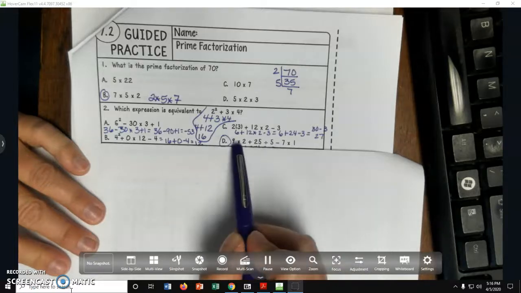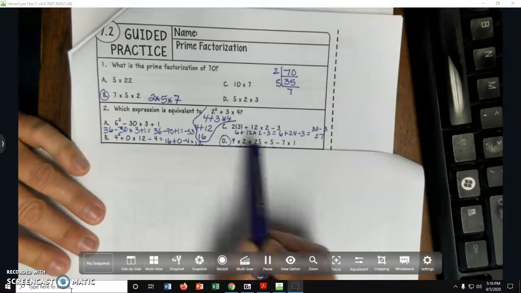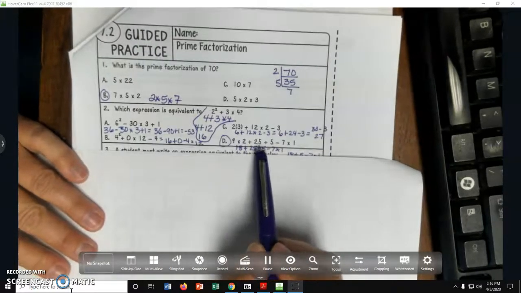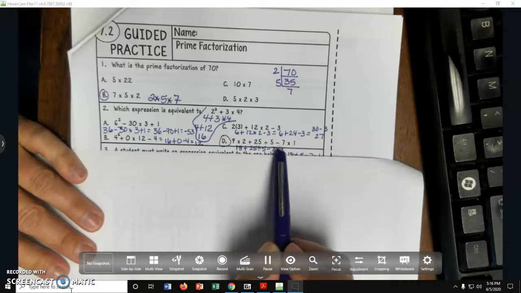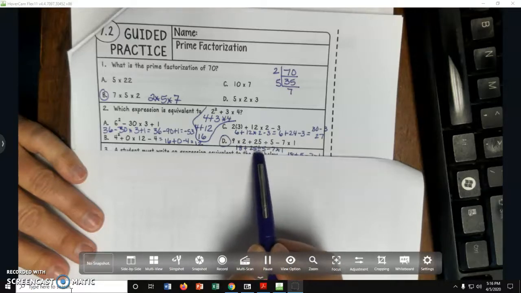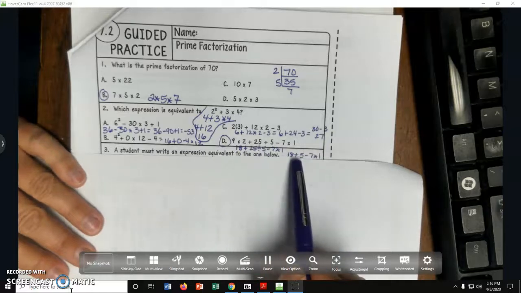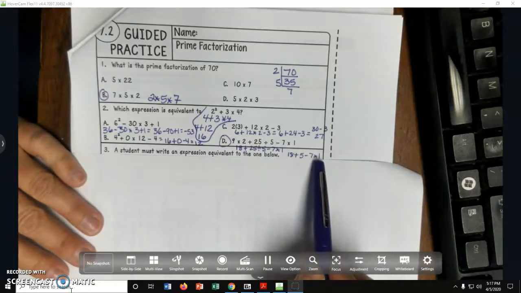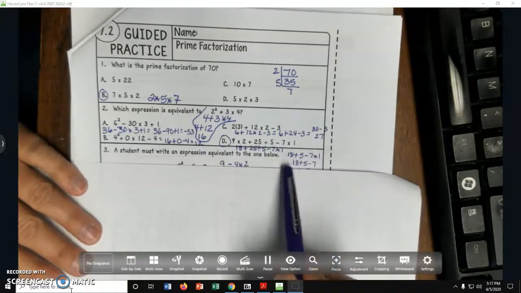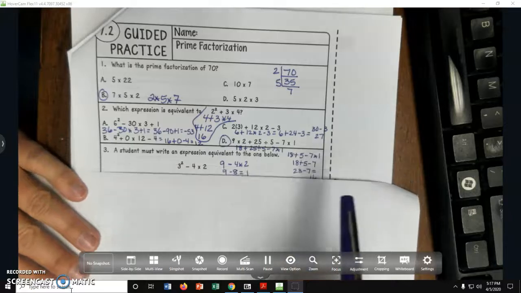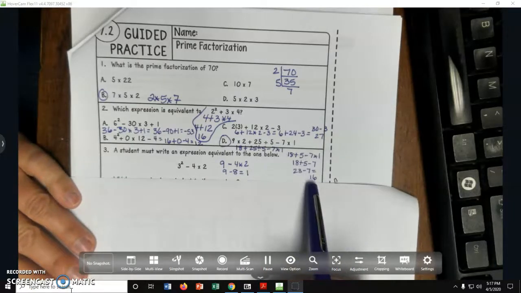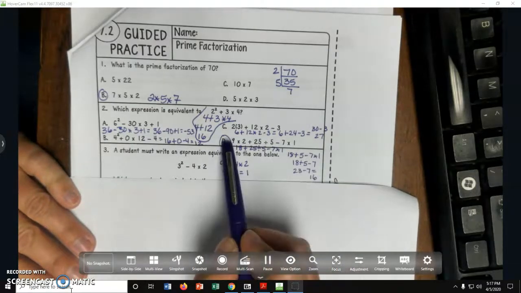And finally, 9 times 2 plus 25 divided by 5 minus 7 times 1. Order of operations, multiplying first. So this is 18. So 18 plus 25 divided by 5 minus 7 times 1. Next would be to divide. I multiply and divide in the same step, left to right. So then 18 plus 5 minus 7 times 1. Now I got to do the multiplying. 18 plus 5 minus 7 gives me 23 minus 7, which equals 16. The answer is D.